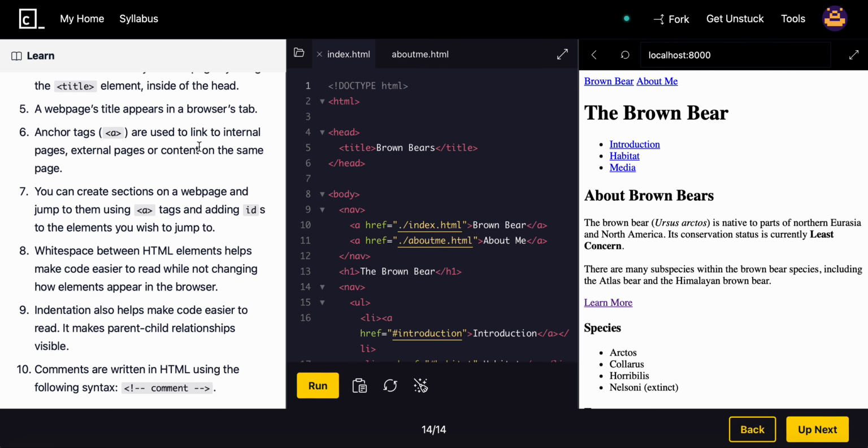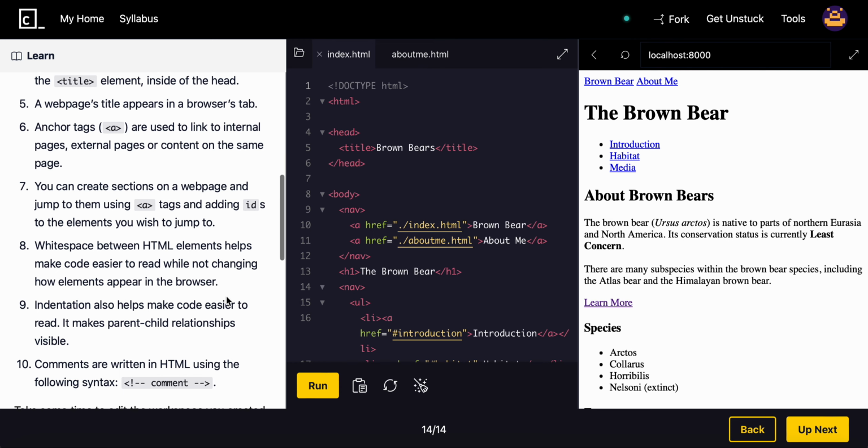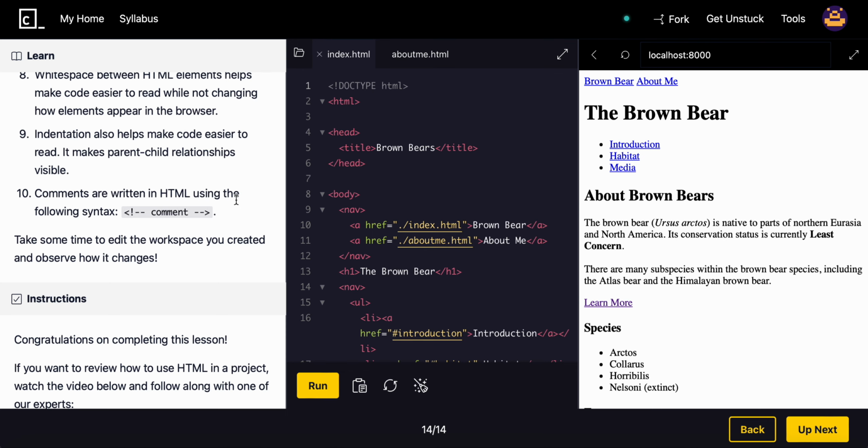Indentation also helps make code easier to read. It's like a parent-child relationship visible. And comments are written in HTML using the following syntax. You have the exclamation point, dash dash, comment, and dash dash angle bracket. So take some time to edit the workspace you created and observe how it changes.